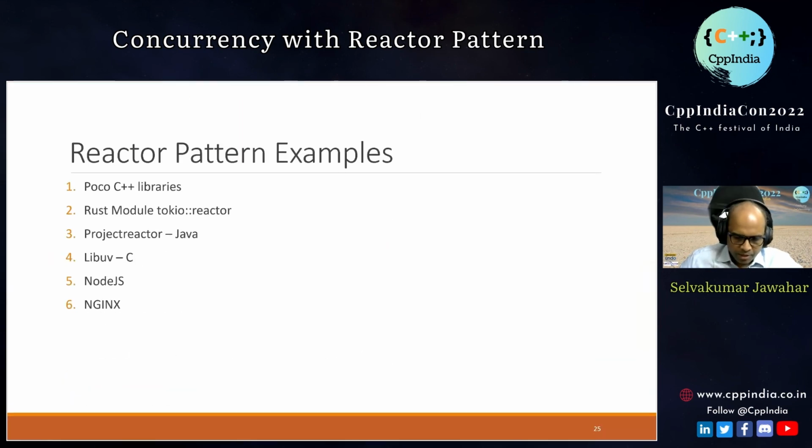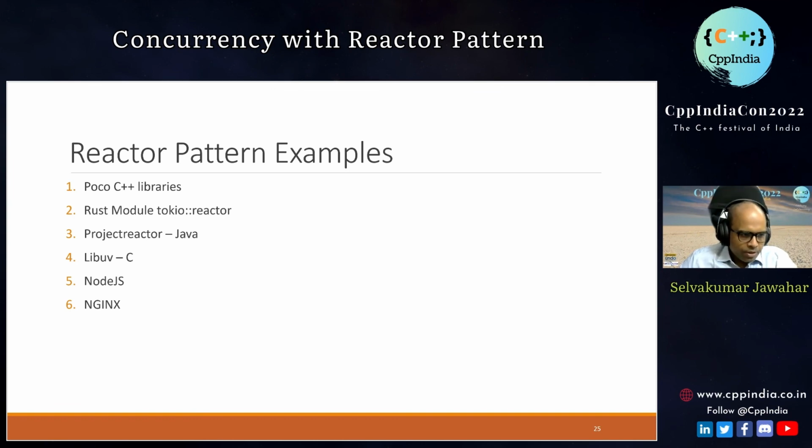Because the reactor pattern is so easy to use and so widely applicable, you will see reactor libraries in all the major languages. Also, on GitHub, I have implemented my own reactor using epoll. That's just to show how it's done. But typically, when you're writing production code, you will use a reactor library.